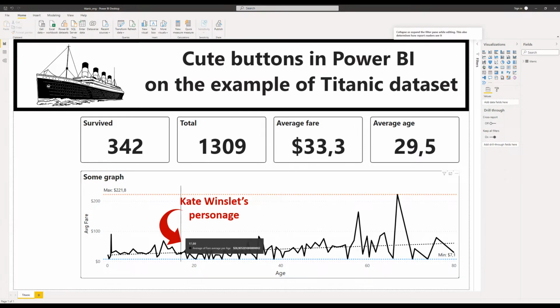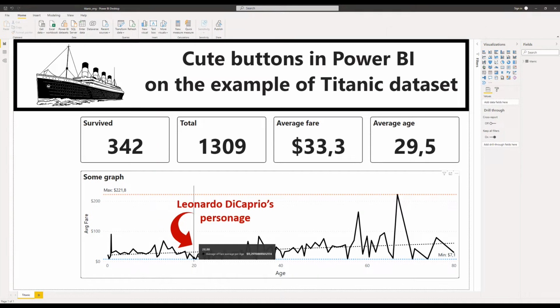Somewhere here, you can find how much persons of the same age as Kate Winslet's personage in James Cameron's Titanic had paid on average. And here is the same figure for passengers aged like the personage played by Leonardo DiCaprio. But that's not the point.